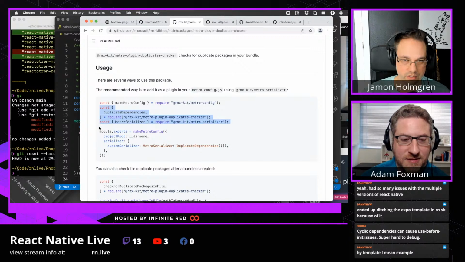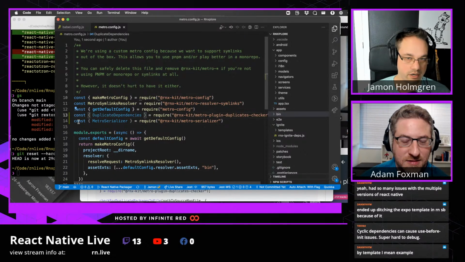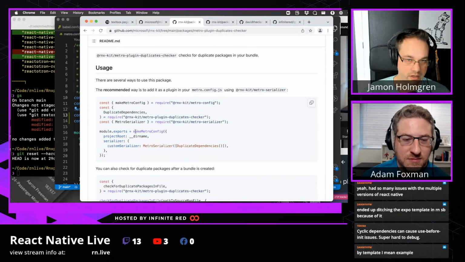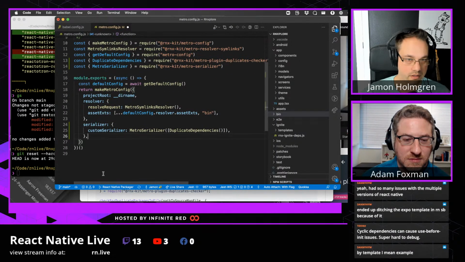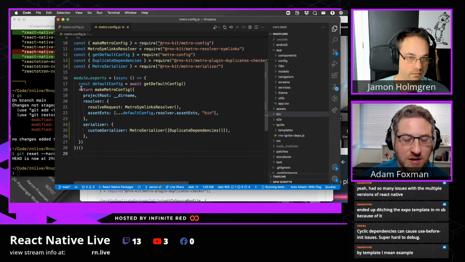And there's also the serializer. So I will drop those in. We have the duplicate dependencies here, so we're pulling that in, and we're also grabbing the Metro serializer. And then within the Metro config, we have our serializer, and we can pass that in.